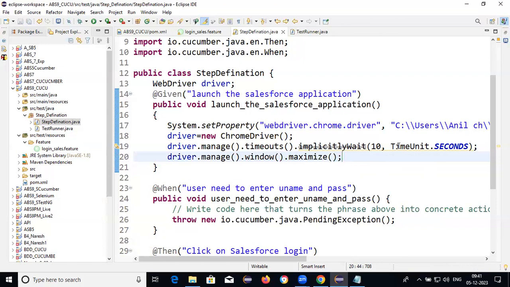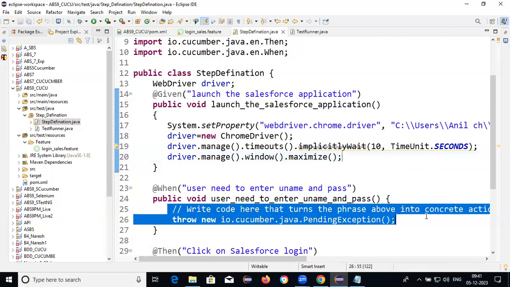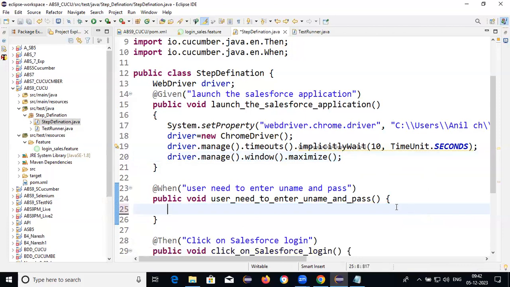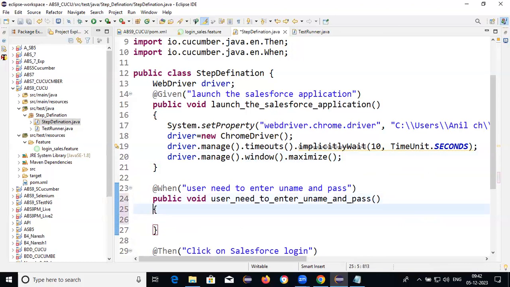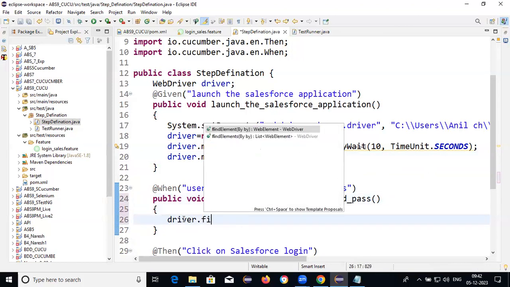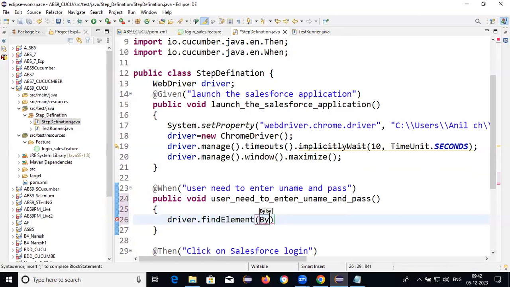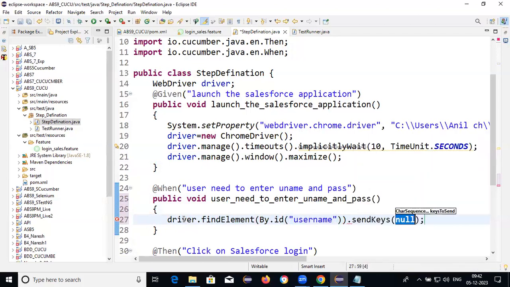Launch the application. Once you launch the application, we need to send the username and password. Okay, so driver dot find element by id username dot send keys.